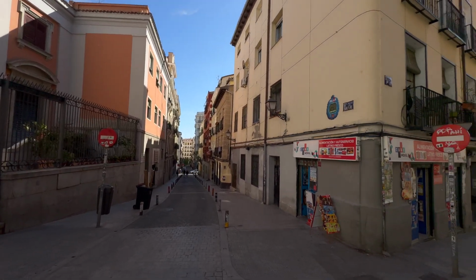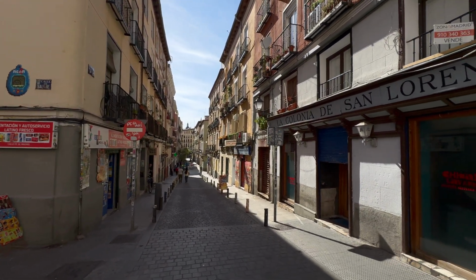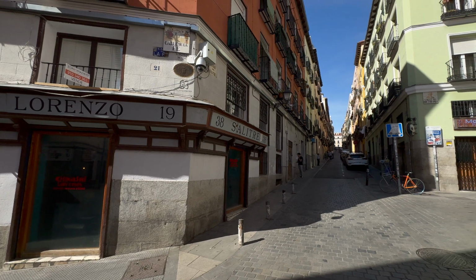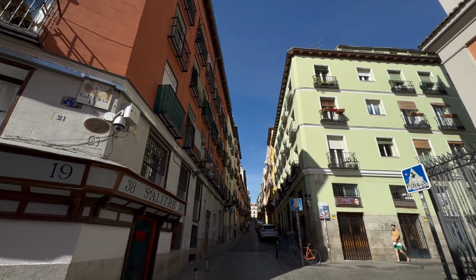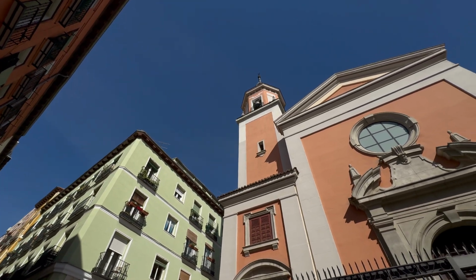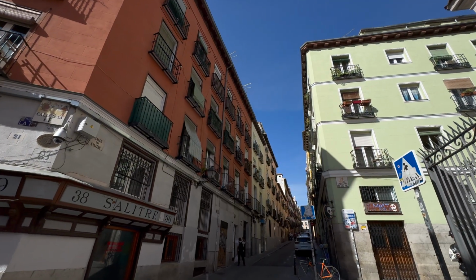And this church on the left, they usually have weddings here, so you see people coming out. And the street we're looking at right now, there's so many bars, so many places to go. If you come here at night, this is the street you want to be on. Calle de la Fe. Calle is street, and de is of. So the street of Fe. This is the church of San Lorenzo, which is probably why the restaurant across the street is called La Lorenza.